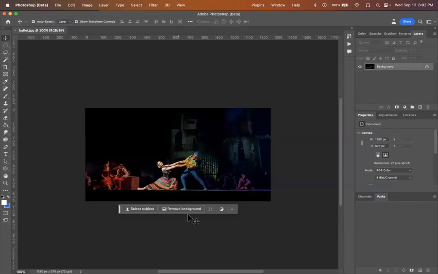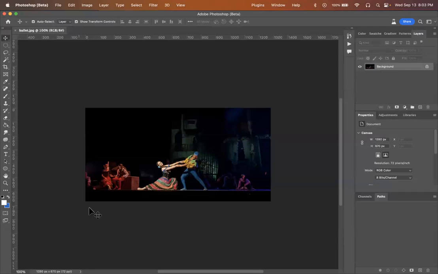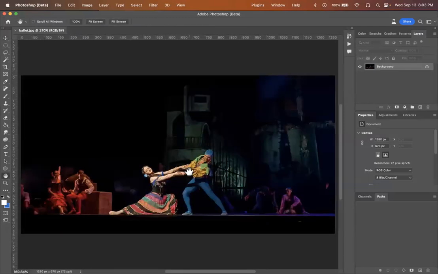If you don't need this dialog box, you can go to Window and uncheck contextual taskbar as well. Make it a bit bigger, or double click this hand tool. So currently the screen has this whole image on this workspace.